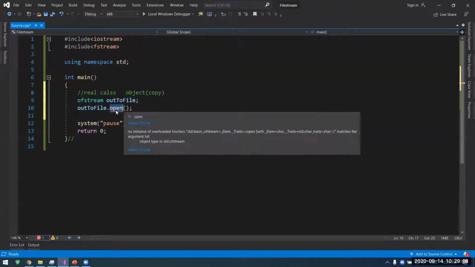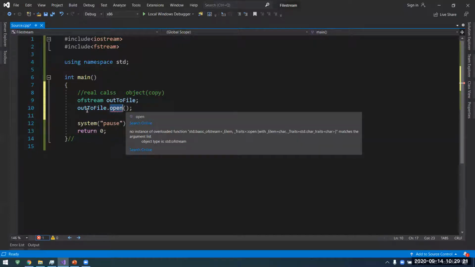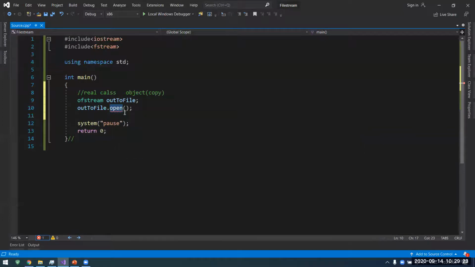Because it is a function, I'm saying out to file open. So you may think, why are we saying open when we're creating data, creating a file and saving to a file? This means that this is a special function, either to create the data or to add some data to the file that has been created. We will study each. If I want to create, if I want to add. Here I will write, let's say, what will be the name of the file? Names.txt.